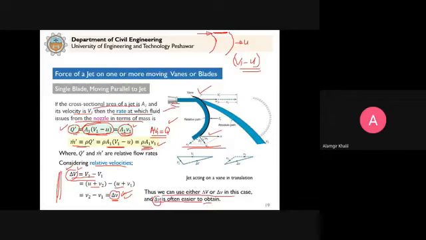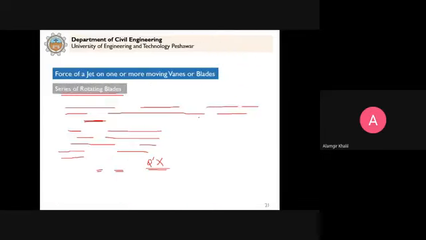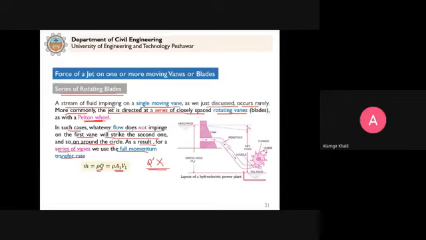But if it is a series of moving vanes, then if this vane comes here, although the discharge has reduced, at the same time the next vane has come, so the discharge which will not hit this vane will hit the next vane, and so on. That's why for a series of moving vanes, if the fluid does not strike the first vane, it will strike the second one, and so on. If some of the fluid is not able to hit this vane here, the next vane will come here and it will hit. So it means that the discharge hitting the vane is not reduced.